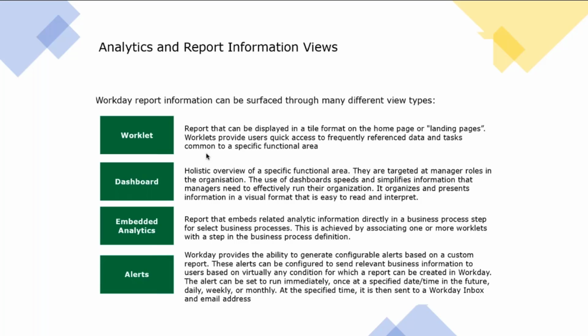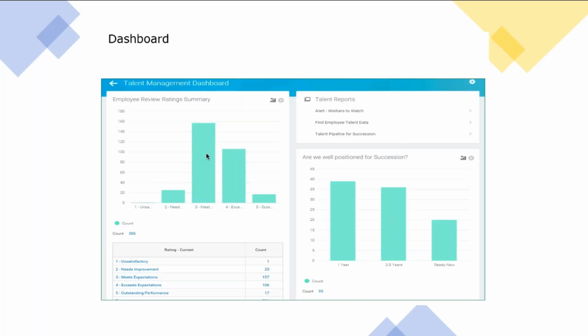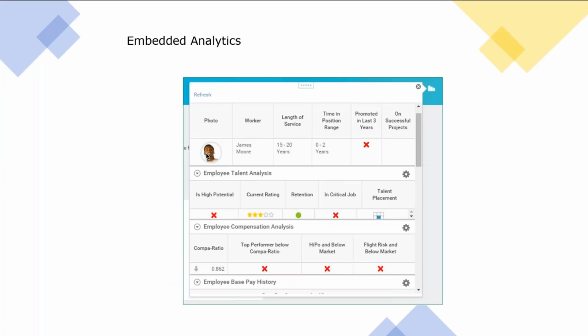Another way you can present data to the client is embedded analytics. Now, this is something little functional in nature. Why I'm saying it's functional in nature is because embedded analytics can only be configured on business processes. Do you understand what exactly are business processes in Workday? Okay, so suppose there is a BP, right? There's a BP to approve an expense report for an employee.